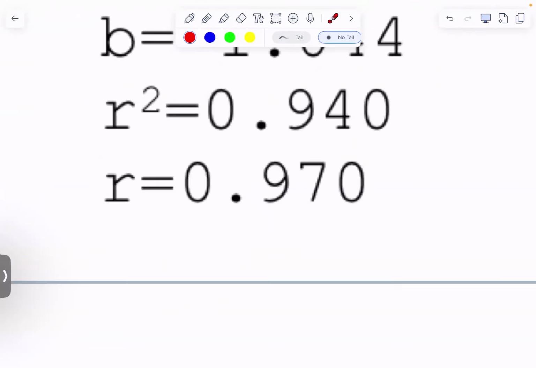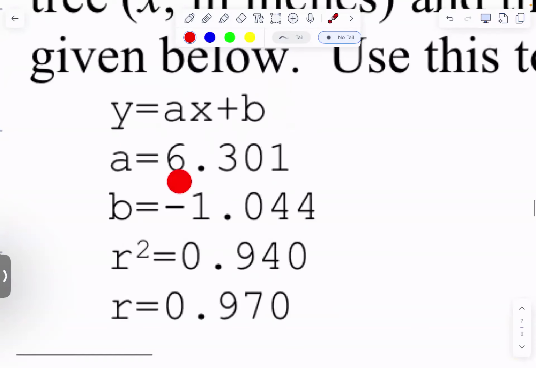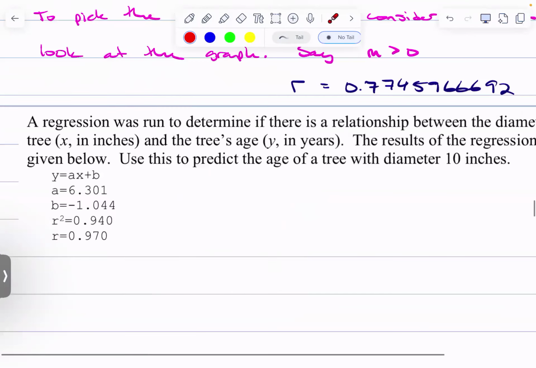Even if I only give you, there, can I zoom in? The R squared and the R, from there, you can tell me if it's a positive relationship or a negative relationship, right? Because R squared went to a positive correlation, and so right away I know that it's a positive relationship. So I'm expecting my slope to be positive. Now my slope is A and it's positive. Nice. All right. So lots of information here as well.